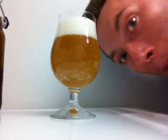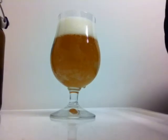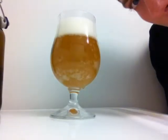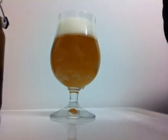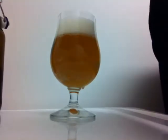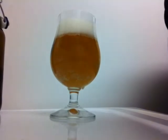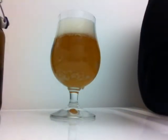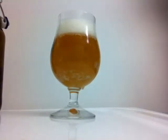Wow, that's got a really nice creamy looking head. It really, really smells like a wit — it's nice. The head looks exactly like I wanted it to be. We'll see how long it takes to dissipate. This beer was brewed with oats, which are associated with giving it a creamier head than your usual ale or lager, which is a perfect example of the double oatmeal stout, synonymous with good creamy head retention.